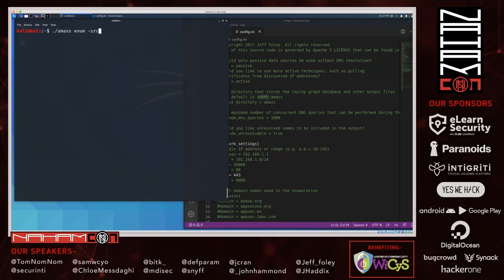I tend to use these to make sure I can see all the results or all the data available. And then, we'll just put in OWASP.org right now.